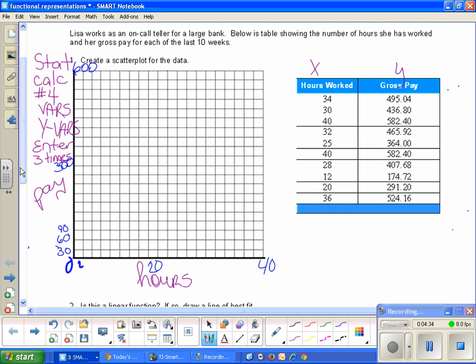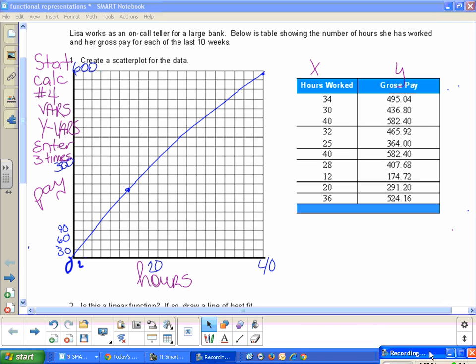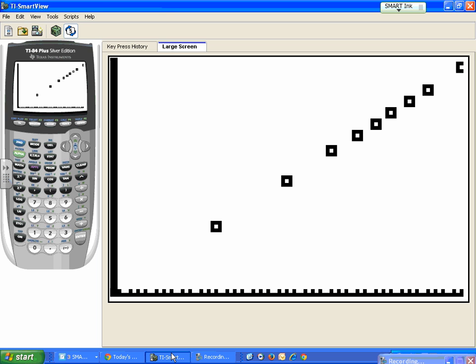So if I take a point, maybe 12, 174, 3, 4, 6, 8, 10, 12, somewhere up in here. And then I have, at the highest, we've got 40 at 582. So we've got a line going right here. If I want to look at, I just plotted a point. If I want to see this in the calculator, we're going to do our stats. So, I already have my points. That's what we wrote on our paper. See if the line actually fits what the points are.